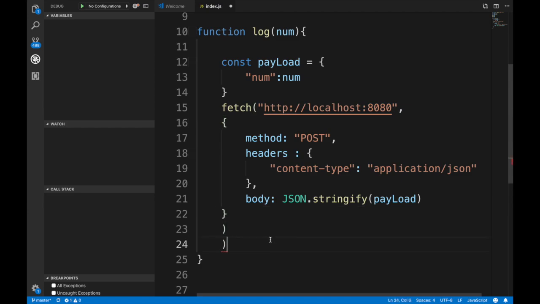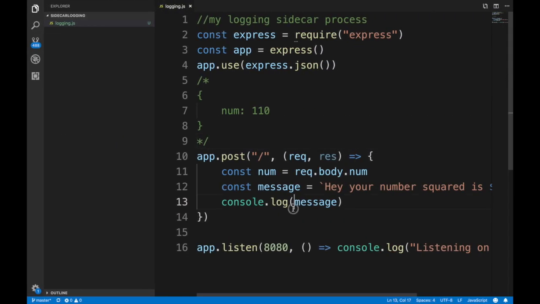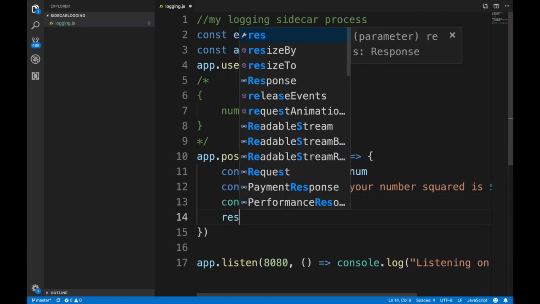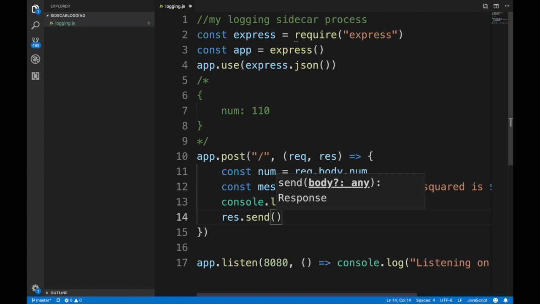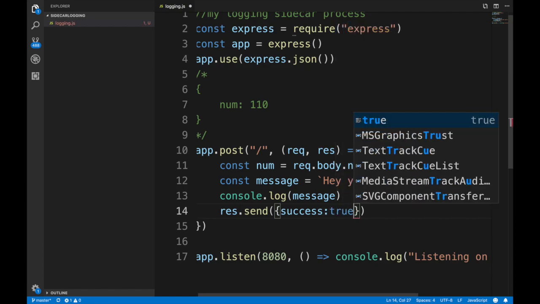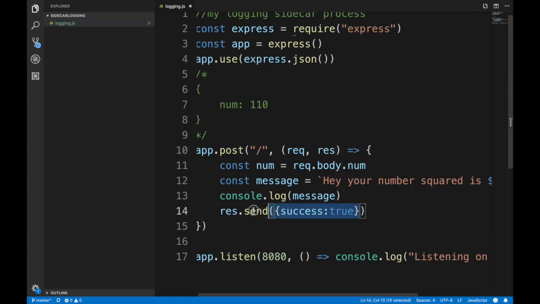That's the question here. Fetch, what does this send back? We're not sending anything back. So how about we send back just a success, guys? Right, let's do response to send. We're gonna send back a JSON. How about that? And I think we also need to stringify that, but let's try without it. Success, true.